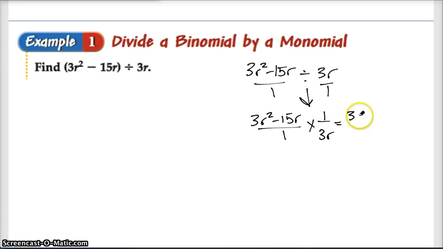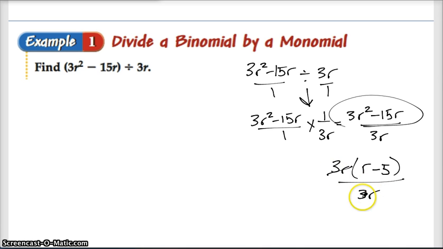Then we can bring all things together. 3r squared minus 15r, all of that over 3r. It is not okay for me to just cancel out one way. Remember, we don't cancel out when things are added together. We cancel out when we can get things multiplied together because canceling is the opposite of multiplication. So we need things multiplied in order to undo it. So what I'm going to do with this numerator is I'm going to factor out a 3r because I realize that there is a greater common factor between the two. So when I do that, 3r times the quantity of r minus 5 is what we're left with.